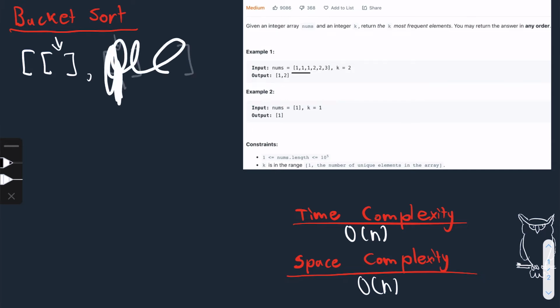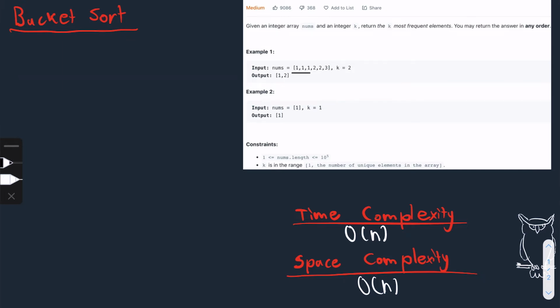Now let's walk through an example of this. Okay, so consider the first example. So what we do is we look at the number of elements in the array because we want to figure out what is the maximum frequency that we can have, and of course it is the number of elements in the array.